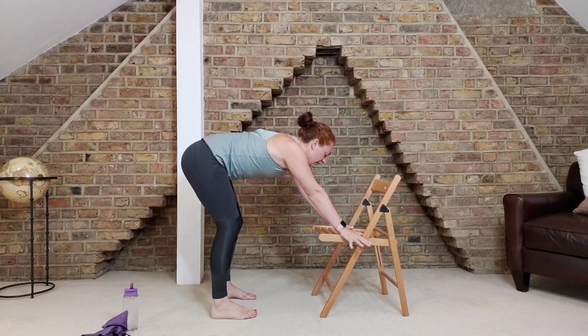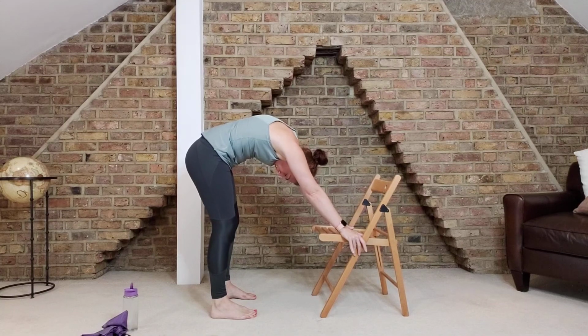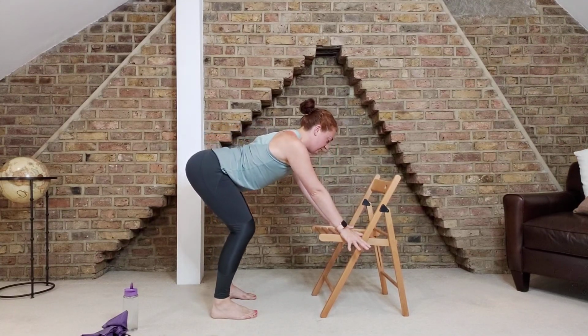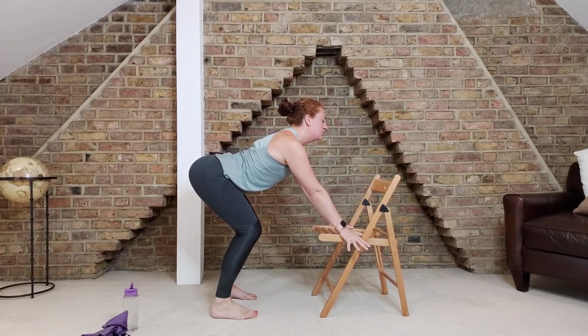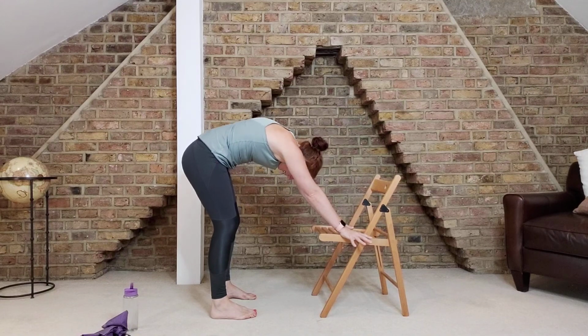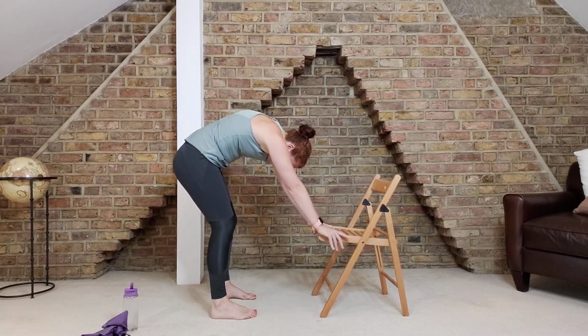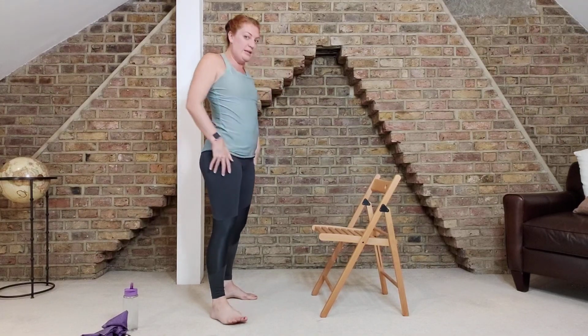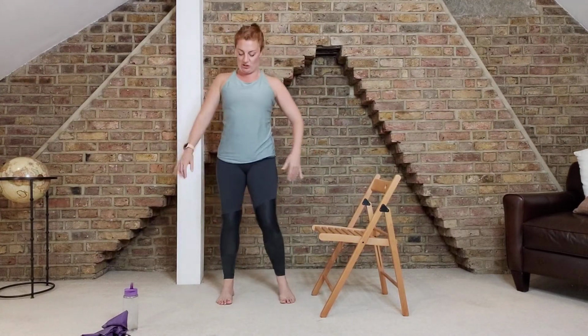Exhale, soften, round the spine. One more time, send the sitting bones back out behind you. Stick your bottom back out behind you. Let the spine undulate through. Exhale, rounding through the spine. Walk your hands back along the chair and unroll all the way up to standing. Have a little shake off there.